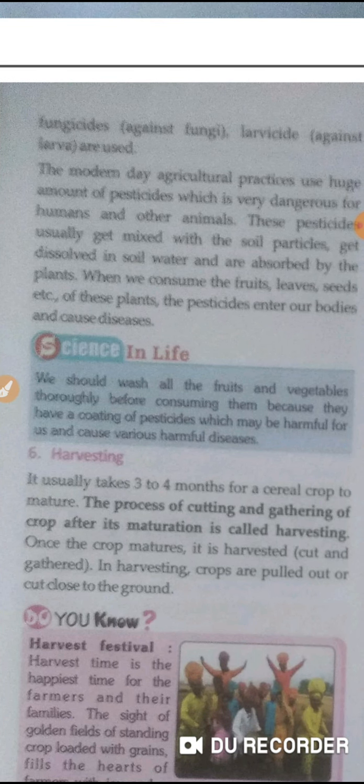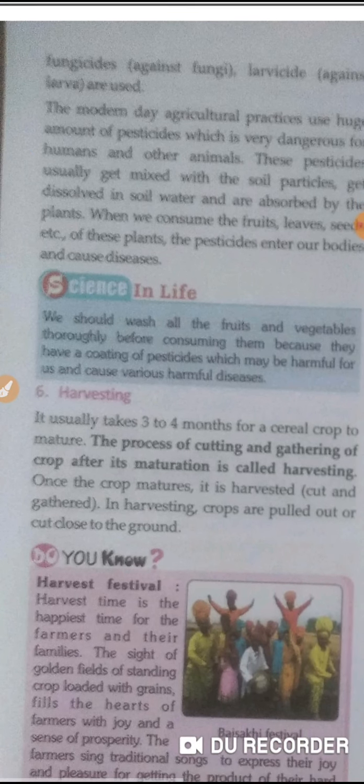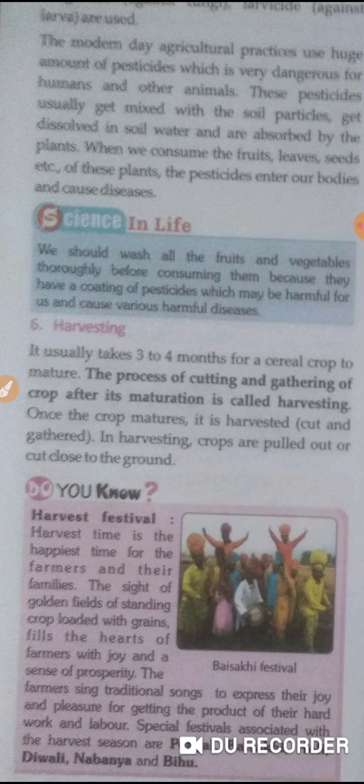Now our crop is protected and irrigated. We have done all the necessary steps, that is soil preparation. After that, selection of seeds. We have added manure and fertilizers also, provided irrigation facilities, and protected our crop from weeds. Then it is time for harvesting. What is harvesting? When our crops mature.